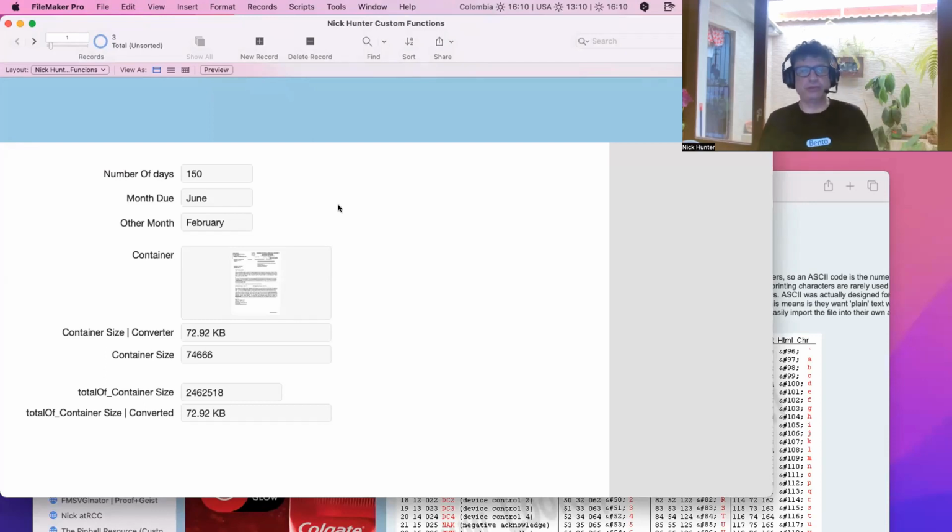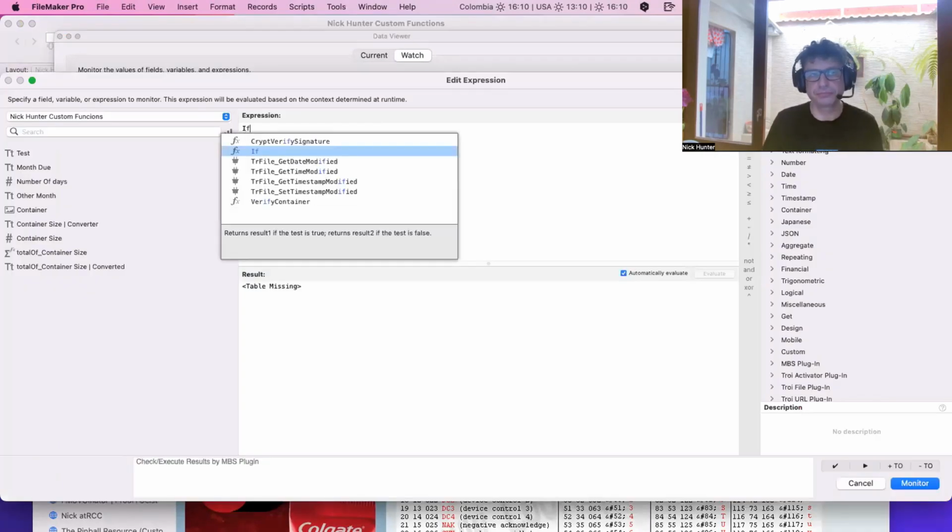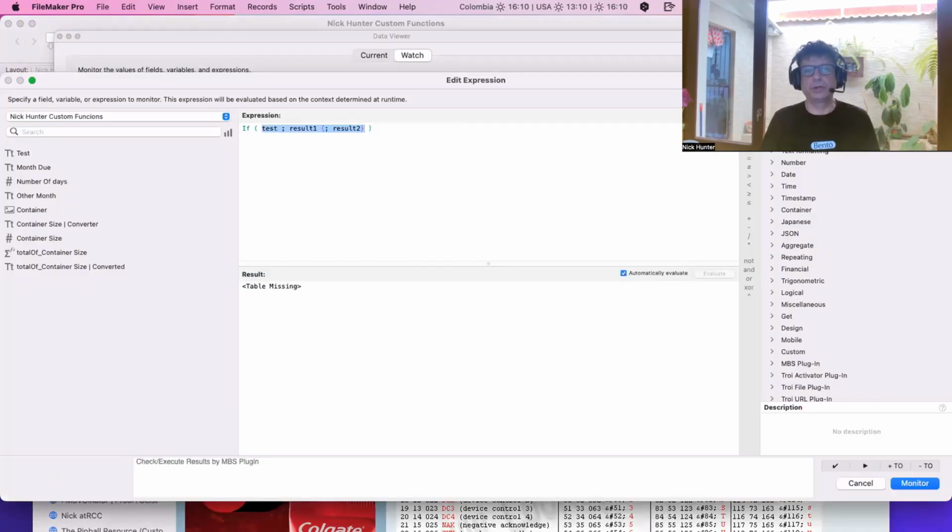Also, I want to explain some limitations we have between the custom function and the built-in function. Let me explain how to read a function. When you go there and you say If, for example, you can see here we have multiple parts.